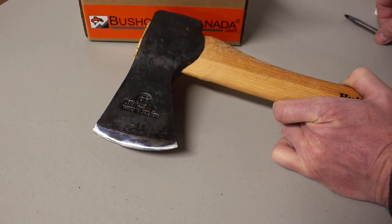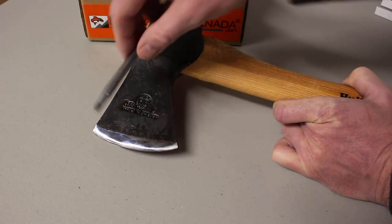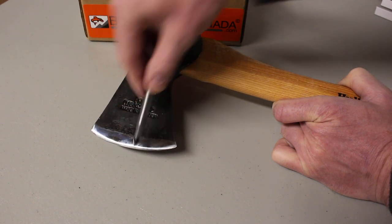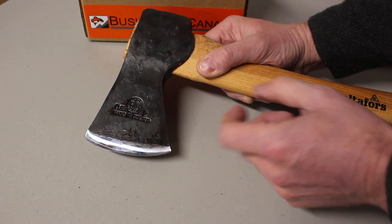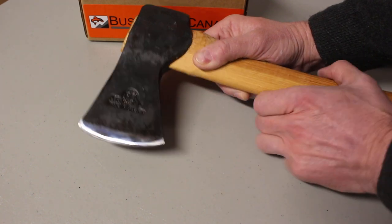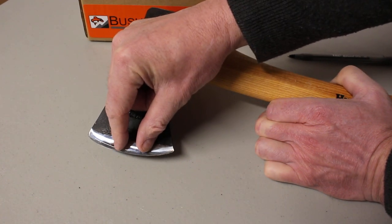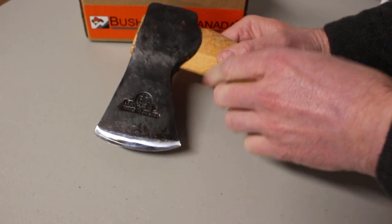The idea of this curved cut is that you get a spread-out point. When you strike a piece of wood with this axe, the first part of the blade to hit is roughly here — it depends on the angle and variables — but it concentrates the energy in a smaller area on the edge, giving you that penetration advantage. Then, as the blade progresses through, it spreads that cut. The beauty of this blade shape is it gives you the mechanical advantage of penetration using a smaller area of the blade on the initial cut, and then as the blade travels in, it spreads that cut around.